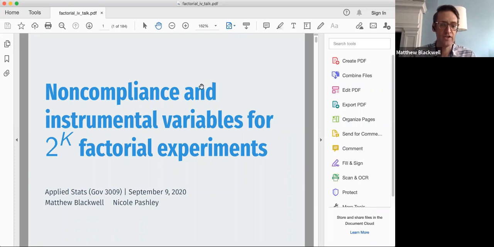And then we're going to show how to conduct finite sample inference, and in the paper, at least in the appendix, we do a little bit of Bayesian inference for these experiments. And this is all going to generalize some previous work that I had done on the 2x2 case for get out the vote studies.